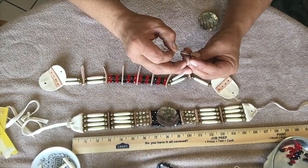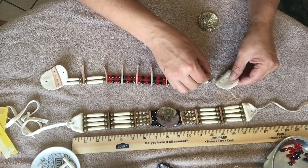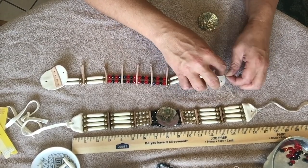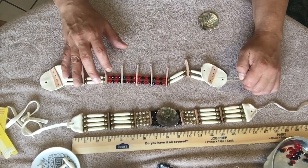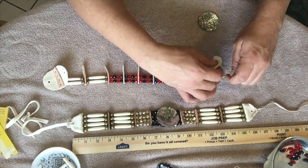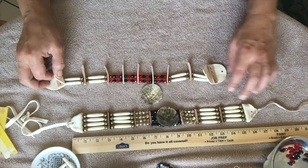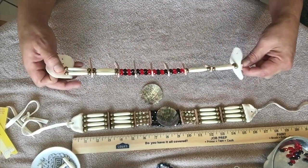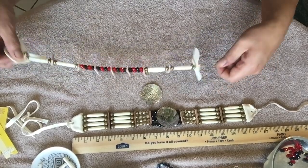So overall, it's going to take 32 brass beads, 16 1.5-inch hair pipe bones, 32... so 64 glass beads total, and one 2-inch abalone shell, very beautiful shell. So we've come to the end of our first 2 set of rows. We're halfway done constructing our choker, and so we're going to tie off this end.